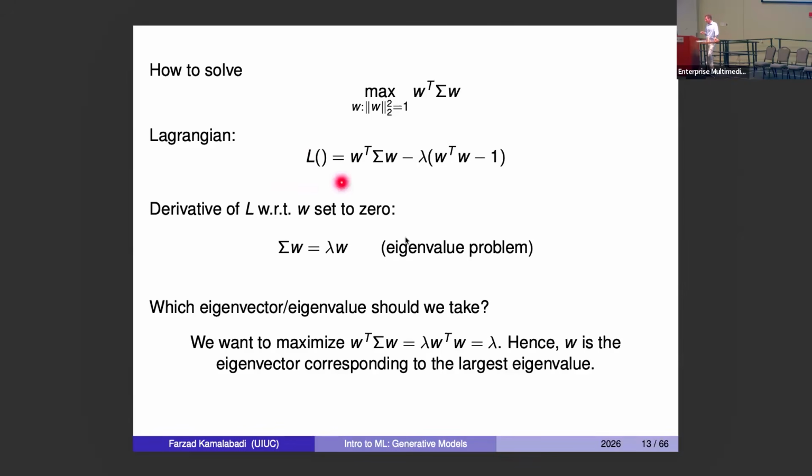Okay, and what's the rest? I add these things together. That's my Lagrangian, and then I take the derivative of this Lagrangian function and set it to 0. And if I do that, it's just algebra, and with that algebra, some terms cancel. I end up with the following relationship. What is this relationship? The covariance matrix times the vector of weights is equal to this lambda, which is the Lagrangian constant, times that vector of weights.